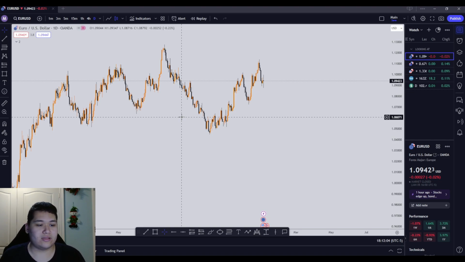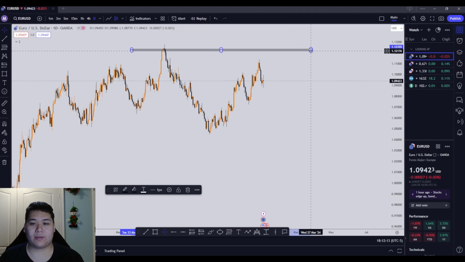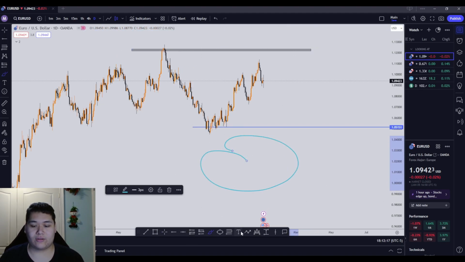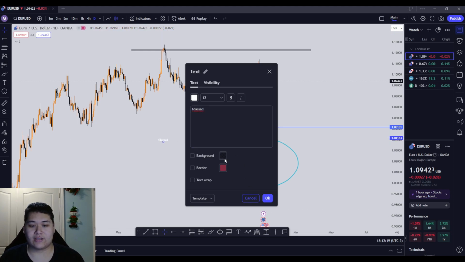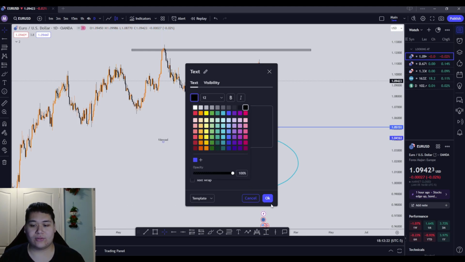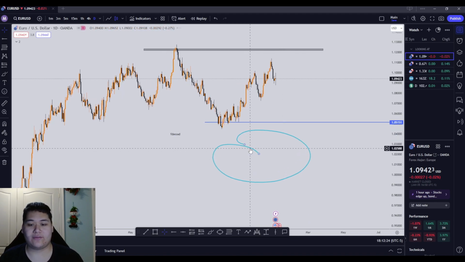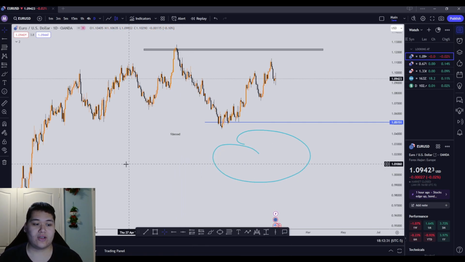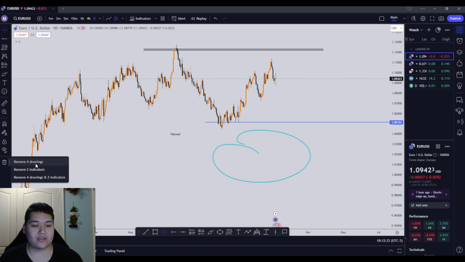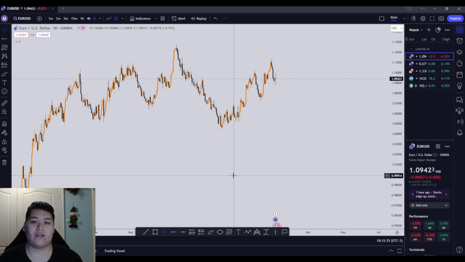Now, a neat thing that I like to do, especially after every session when I finish trading, I have a lot of rectangles popped up highlighting different stuff, a lot of rays, maybe some drawings going on, some text around here or whatnot. I like to clear this at the end of the day, and instead of individually clicking on each one and deleting them, there's two ways of doing it. You can right click and click remove drawings, or you can come over to the trash icon, click it, and click remove drawings, and all of them will be removed.